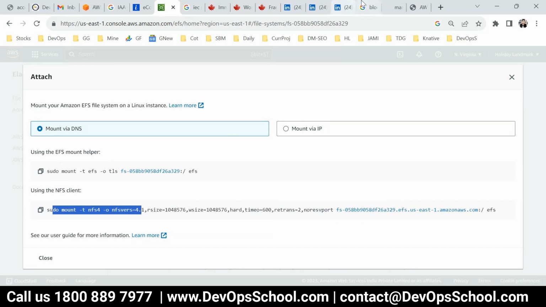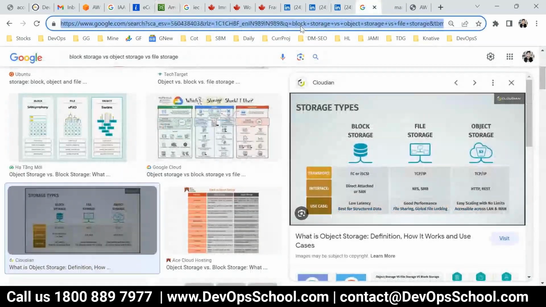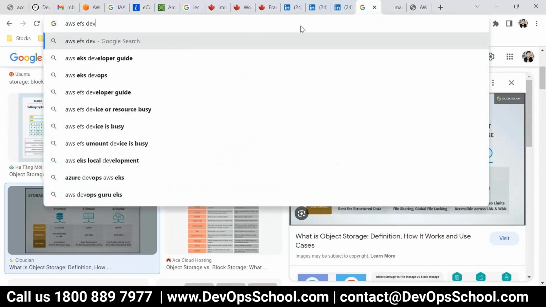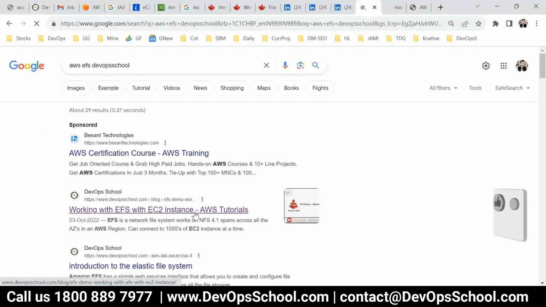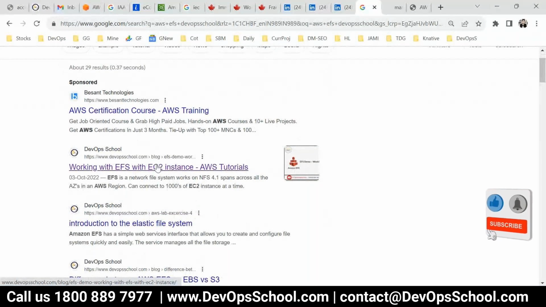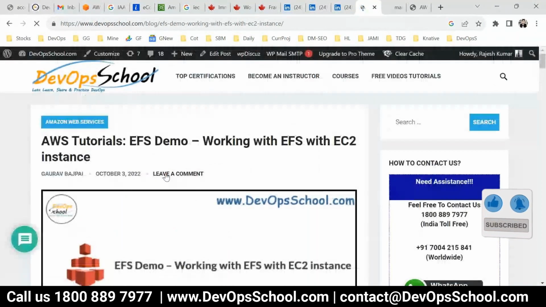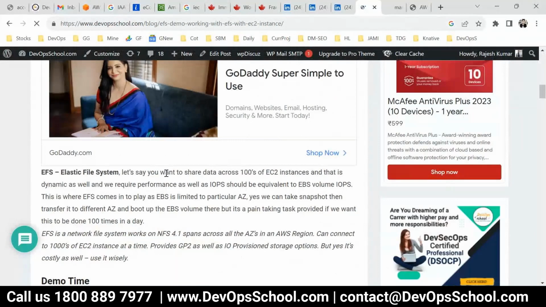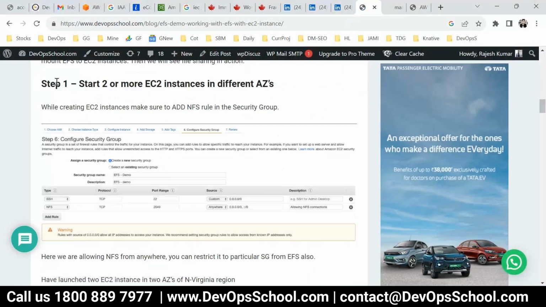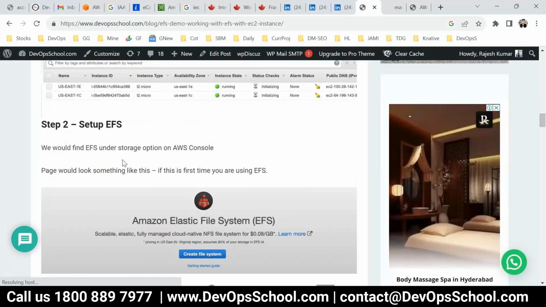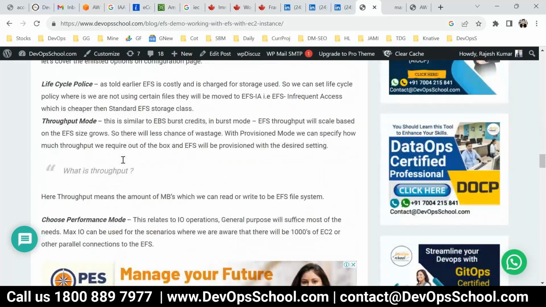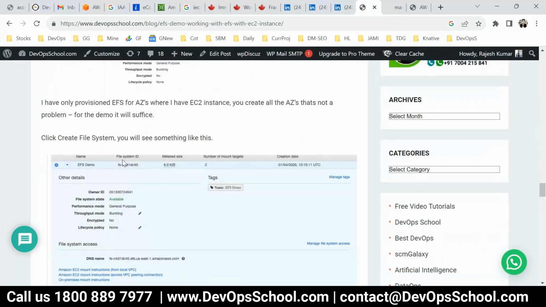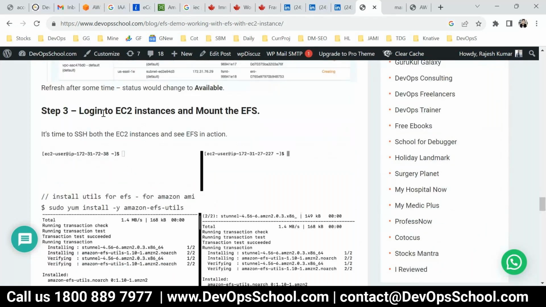So what to do? I'll go to the AWS EFS documentation. Okay, and now here you see working with EFS. In this tutorial, you will find the command to install NFS or EFS. These are the step-by-step tutorials which I'm showing you anyway. I don't need to use these right now, but I'll go to the bottom section of this tutorial where you see this will install the EFS.